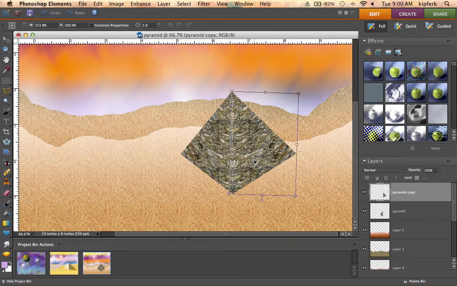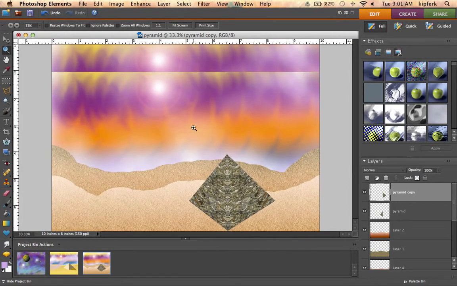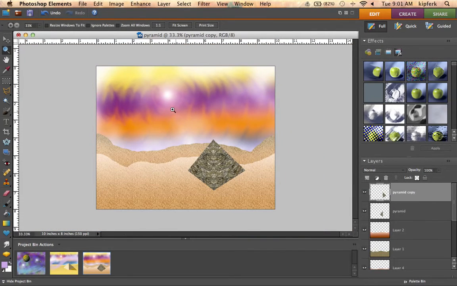Now, if we're looking at this in regards to where the light is coming from, we would probably want to note that this side is a little bit closer to the sun, so this layer, we're going to want this side to actually be filled a little bit lighter.